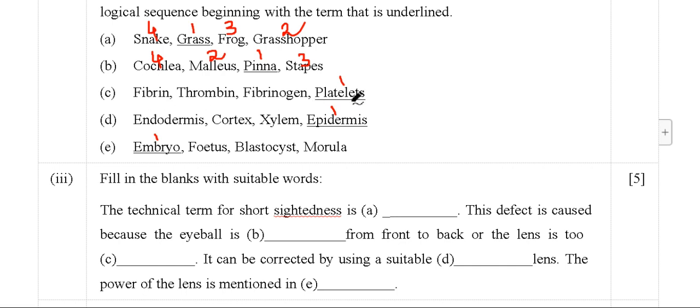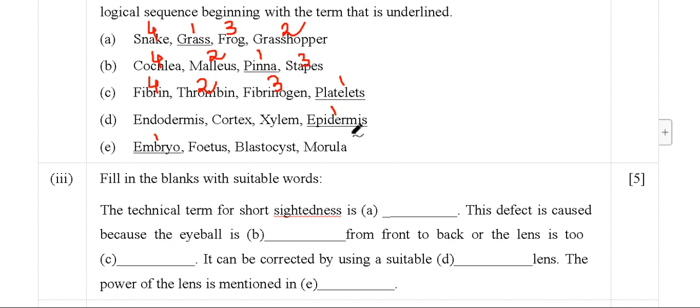Okay, next it is coming from the circulatory system. So the first it will be platelets, then from platelets second will be thrombin, then from thrombin third will be fibrinogen, and fourth fibrin. So platelets disintegrate, and then many more steps are there, but few names they have given here because they just want to check whether you know the concept or not. The concept should be clear for you. If you know the steps of blood clotting or blood coagulation, then only you will be able to arrange the sequence here. So platelets, then thrombin, then fibrinogen, and then lastly fibrin, which finally forms the mesh network over the injured part, which finally forms the clot.